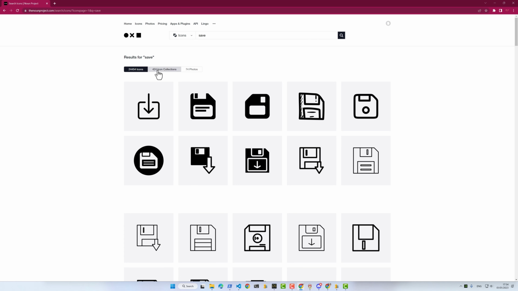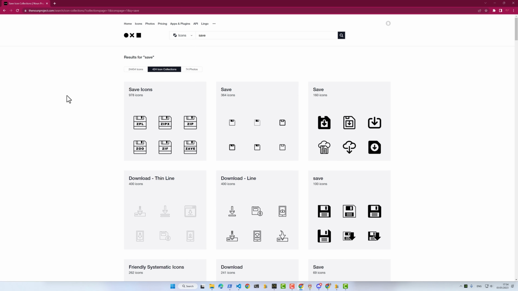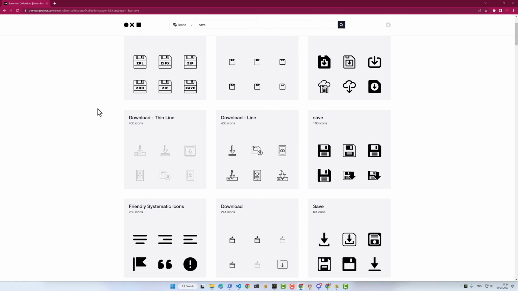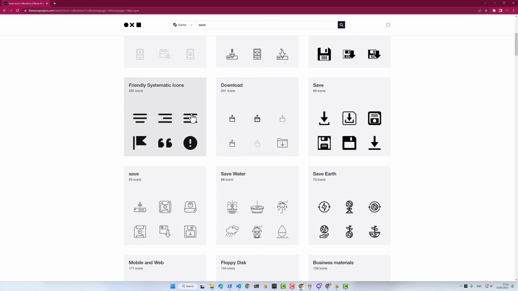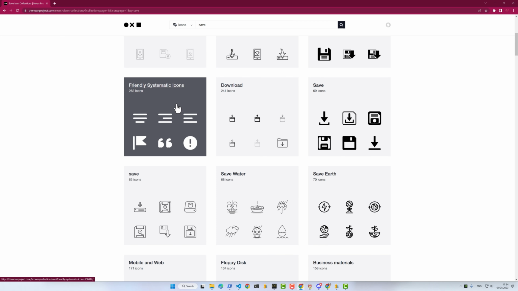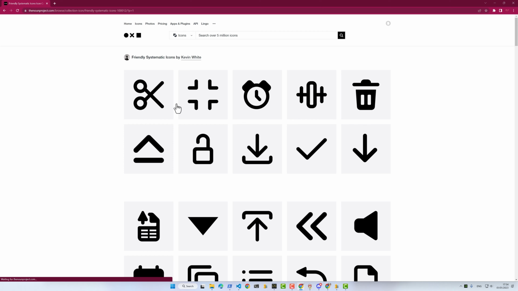I would recommend that you do a few searches until you find an icon design that you like. And then try and see if the author of the icon has a full set available. That way you can end up with a set of icons that all look and feel like they belong together. To find an icon set, search for a few obvious common icons, like Save or Settings.